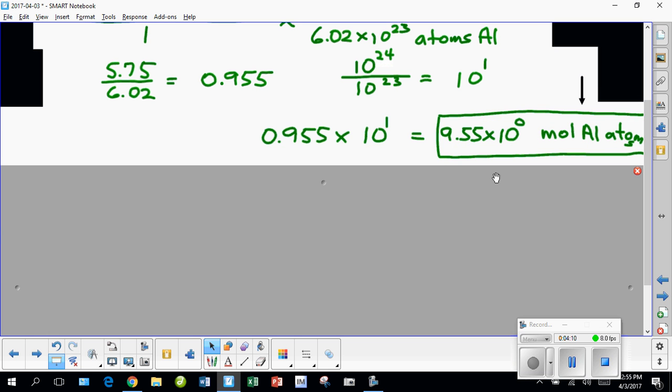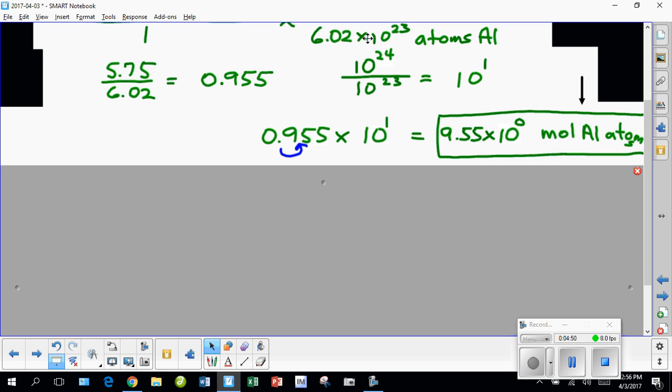Now we go down here and we see what this actually works out to. I had to move the decimal to the right to get it to scientific notation. And when I did that, what does Tyler DeWitt say we do when we move to the right? Decimal moves to the right, exponent goes down. Okay? So the exponent was 1, and I moved it to 0. And when I did that, we wound up with 10 to the 0, and that's the way you write this because it's in scientific notation.